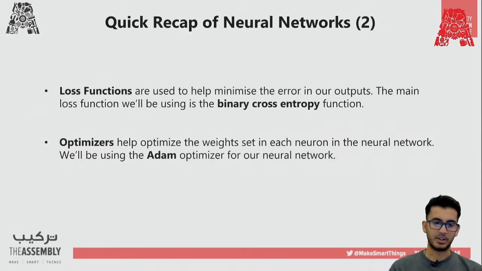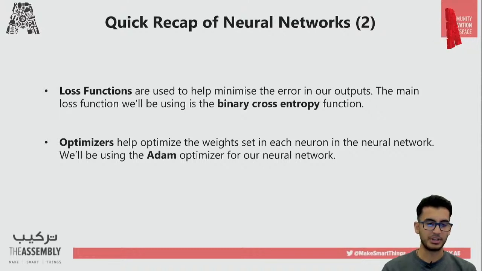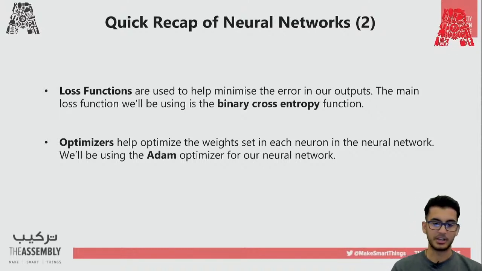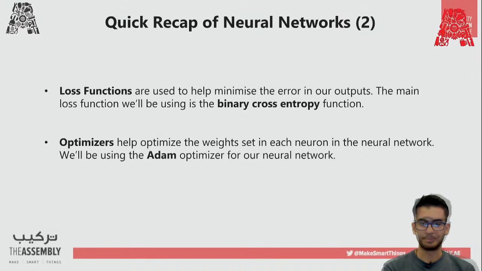Moreover, we're going to be using loss functions and optimizers because of backpropagation. For our loss function, we're going to look at binary cross entropy because, again, we're predicting whether or not something happened. Loss functions are really helpful because they calculate the error in your weights. Eventually, the optimizer will look at your error and help optimize the weights in each neuron for a more accurate prediction. For the optimizer, we're going to be using the Adam optimizer today.